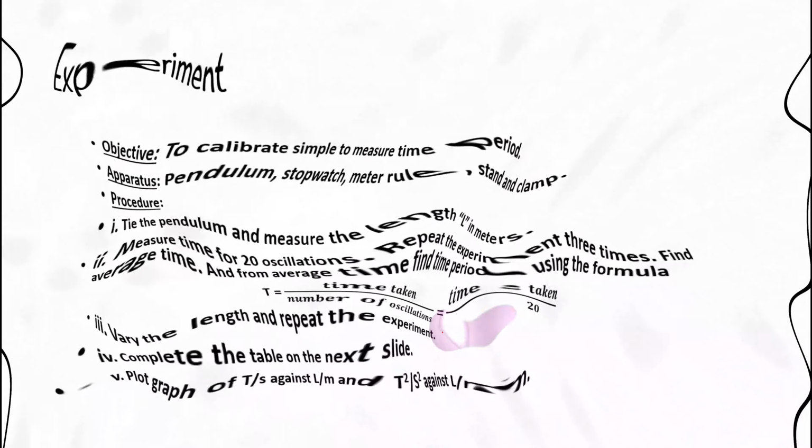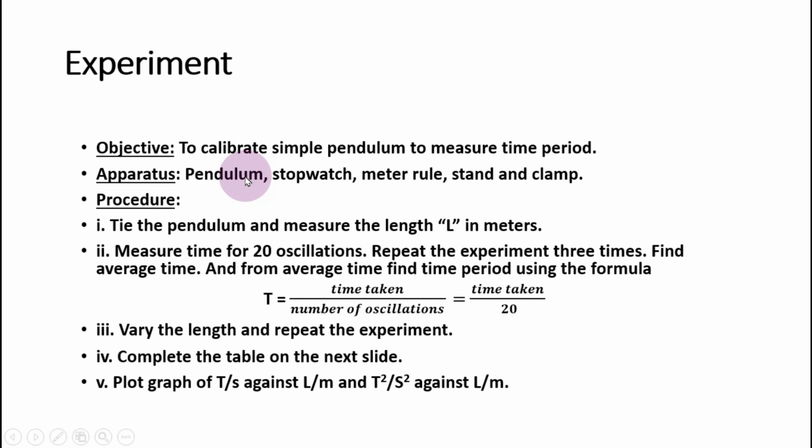Now, if you want to do an experiment, you are going to take a pendulum, means you are going to take some wire, and with the wire you are going to attach a small mass, or if it is spherical in shape, it will be very good. You are going to use a stopwatch on your mobile. You are going to use a meter rule or take a measuring tape. It's up to you. If you don't have a meter rule, use your ruler even, a stand and a clamp. From here you are going to hang or suspend the pendulum.